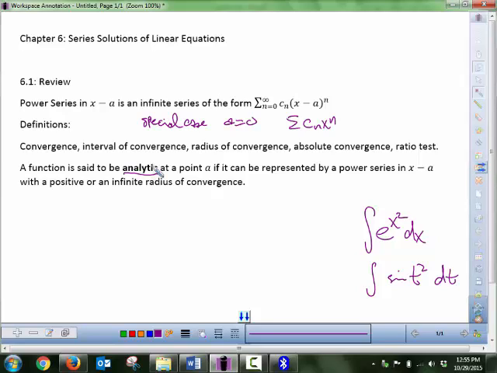A function is said to be analytic at a point if it can be represented by a power series. And you know, the power series kind of depends on the derivatives, right? Because it's derivatives of things, according to Taylor's polynomial formula. So power series is dependent on derivatives. So if something is differentiable infinitely many times, then we can guarantee that the power series will exist for that function. And so it's analytic.